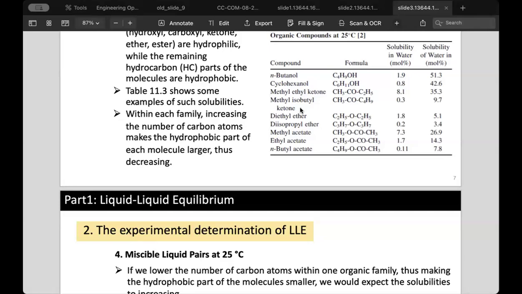Butyl acetate also. And the other thing is, if the organic chain is smaller, normally the solubility should be higher, right? If you keep increasing the length of the carbon chain, of course, solubility will be smaller and smaller, right? I mean, solubility in water. And now you can guess whether it's soluble or not, right?